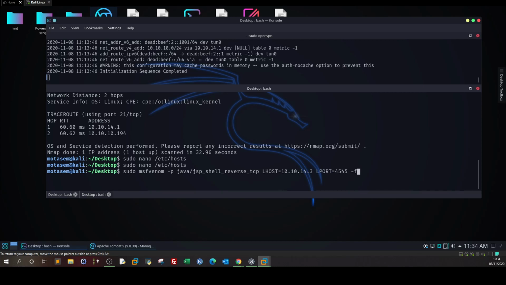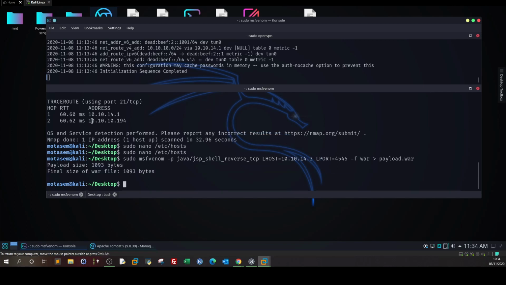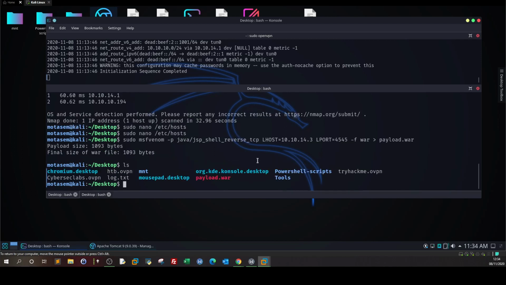Dash f, it's going to be a war file. And we output this to payload.war. Right, so the payload has been generated and it is right here.